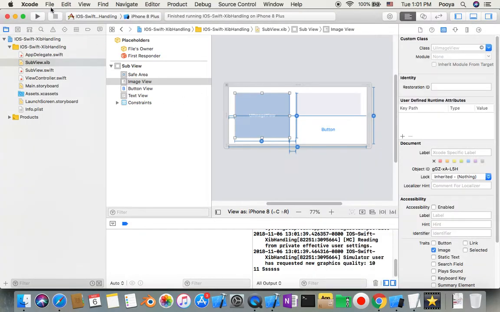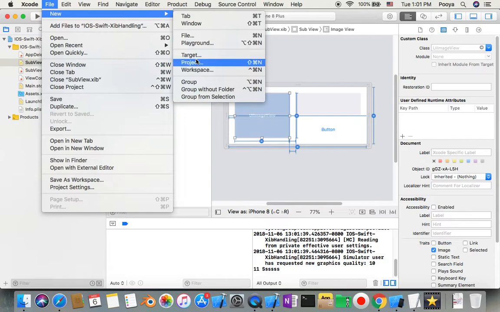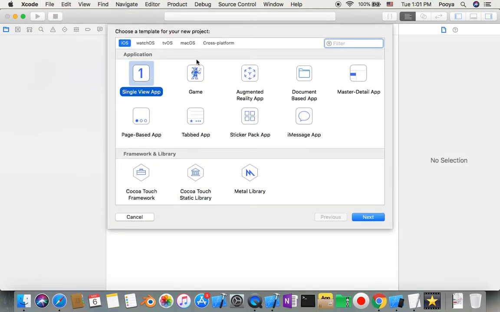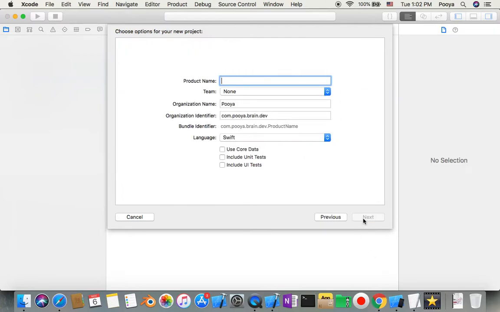So Xcode, File, New Project, Single View App, iOS, Swift, and we can name it XIB handling 01.